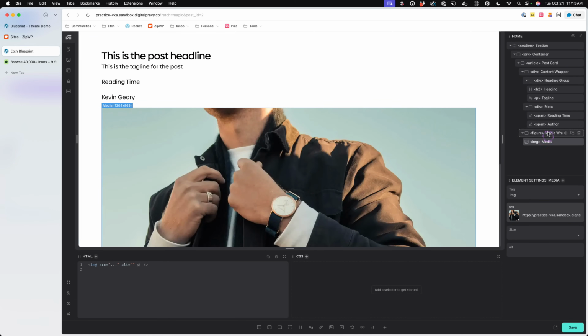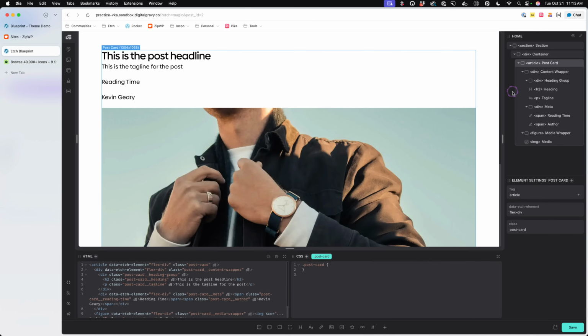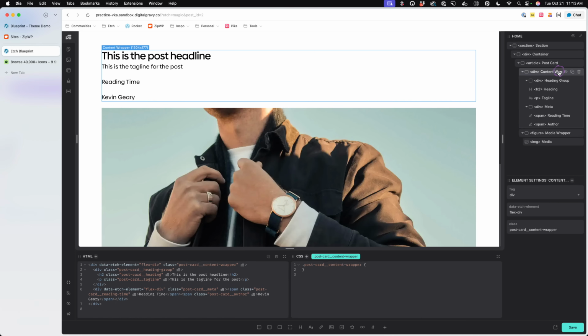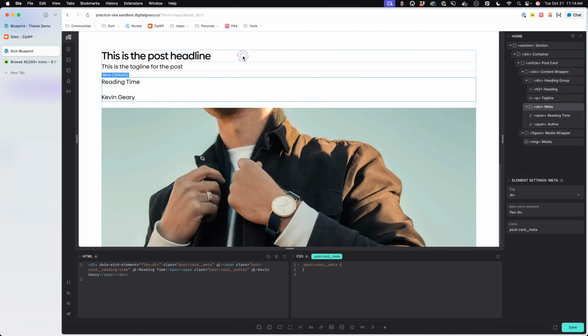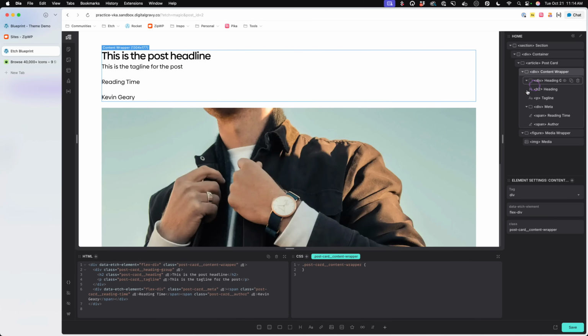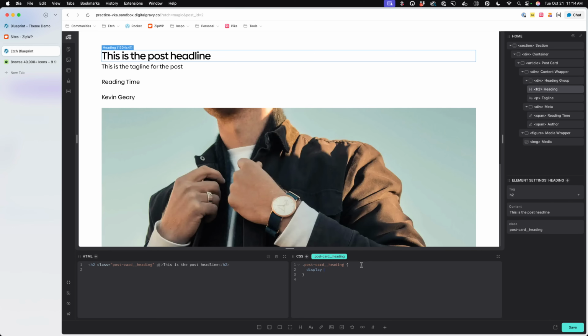Okay, so now what we're gonna do is we are going to right click this and create our BEM classes. I've got all my elements in there for the most part that I need. Let's go ahead and class everything up. And so now you can see we've got classes on every single element. We're free to begin our styling. Okay, the first thing we're gonna do is tackle this heading group situation, right? Heading group situation is gonna be hopefully fairly simple. I think in order to get these things to run into each other, to bleed into each other, they're gonna need to be display inline.